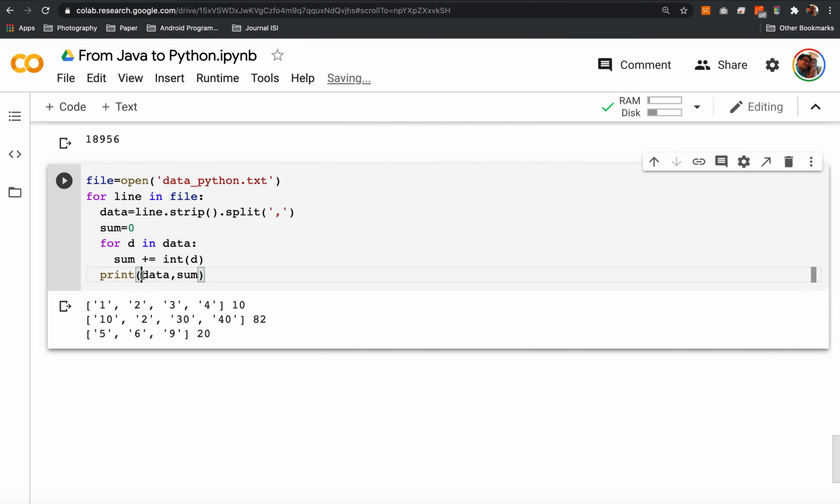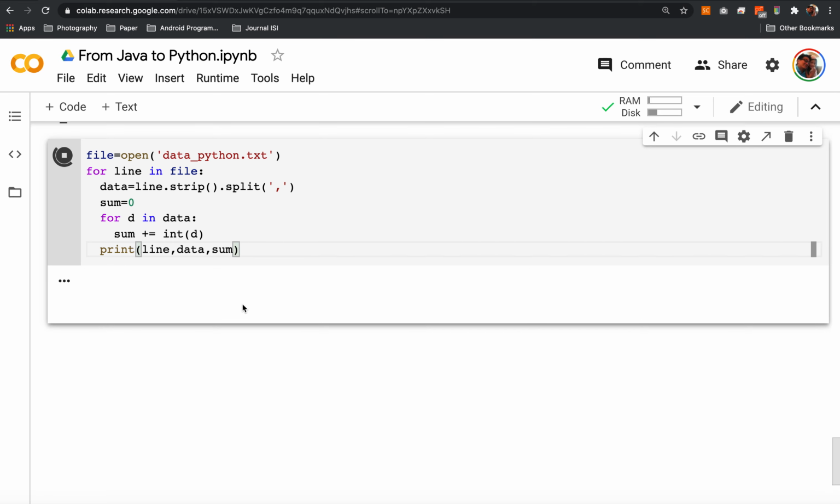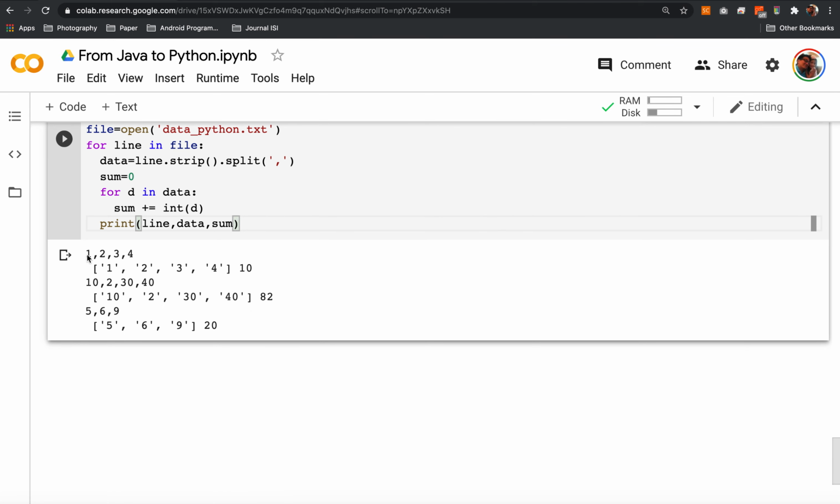Here I use 2 parameters. The first one is the list of tokens that you split from the line, and the second one is the summation of the data. Okay, and I will print the line also. So I hope you will see all the data here.